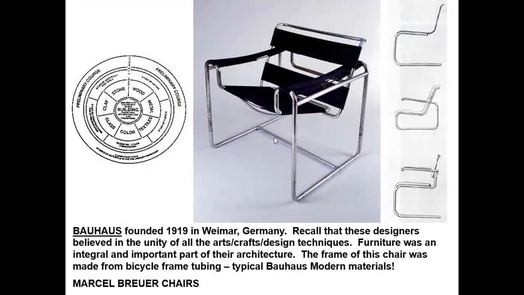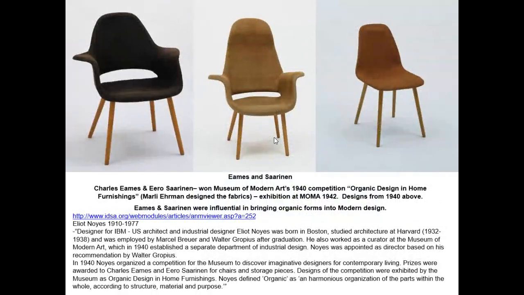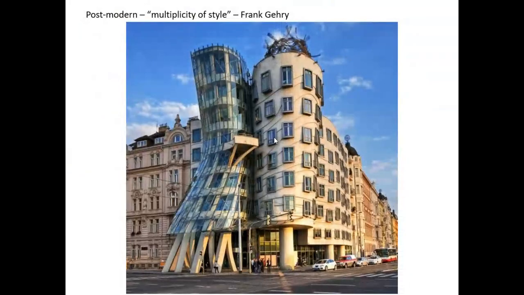We also looked, of course, at the Bauhaus, not only at the architecture that became the international style, but at the furniture design. Marcel Breuer is the designer of the Breuer chair to recognize for the test. So Breuer, Bauhaus, that's pretty easy. We also looked at the introduction of organic shape back into design in the 40s through the designers Eames and Saarinen.